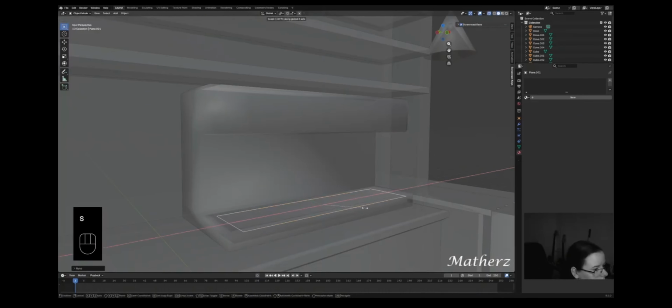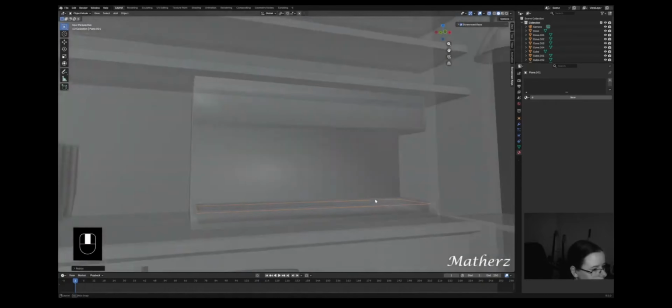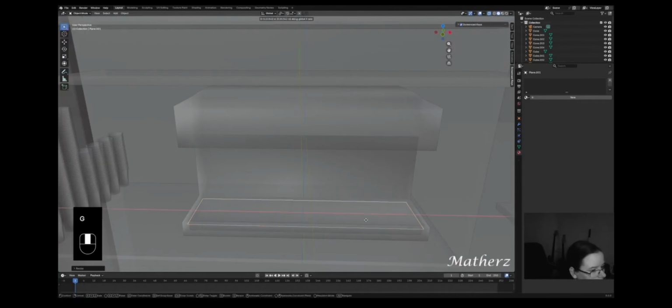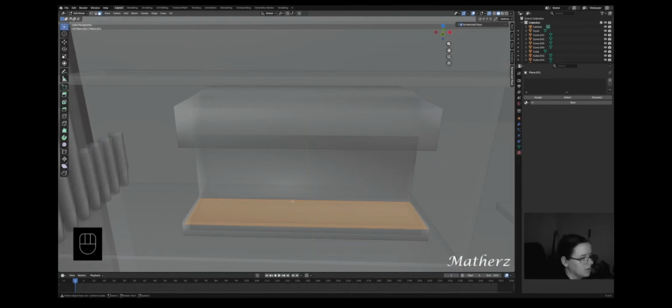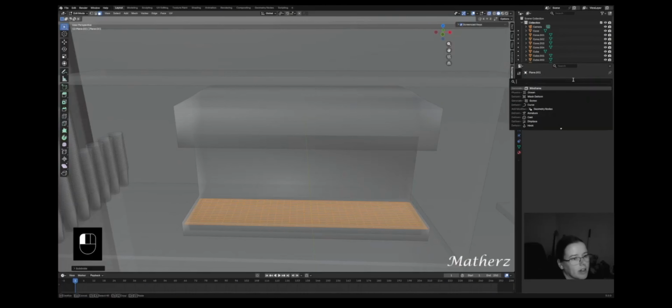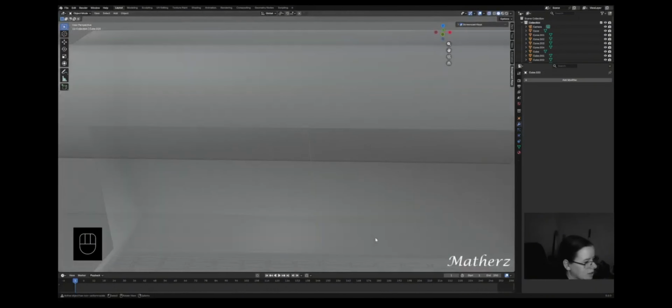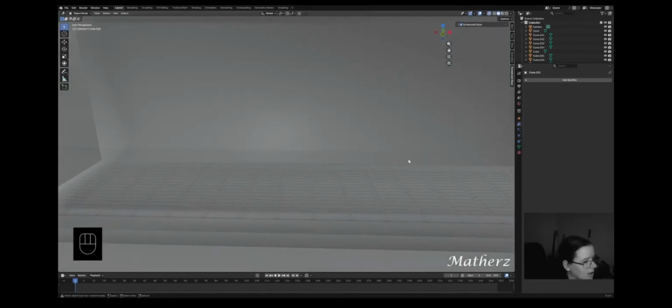S for scale. If you guys are interested in building coffee machines, there's already one on my channel. So you can go ahead and go to that one if you'd like. Right, so we got that one right there. We're going to go edit mode. Right click subdivide. You can shade smooth if you want to. You're going to go to modifiers, add modifier, and you want to go for wireframe. And what this is going to do, does the exact same thing that it did to the basket. You have nice little wireframes at the bottom.